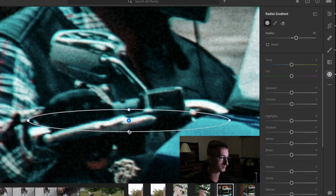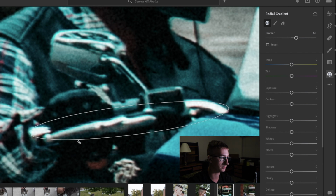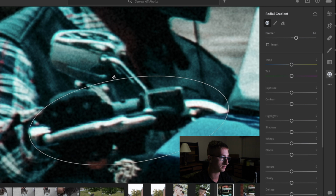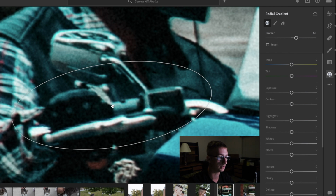I'm going to widen it out some. I'm going to rotate it to be able to fit that. You can see how it fits nicely. I'm also going to make it a bit taller and drag it up so we can get the entirety or most of the handlebar in there.